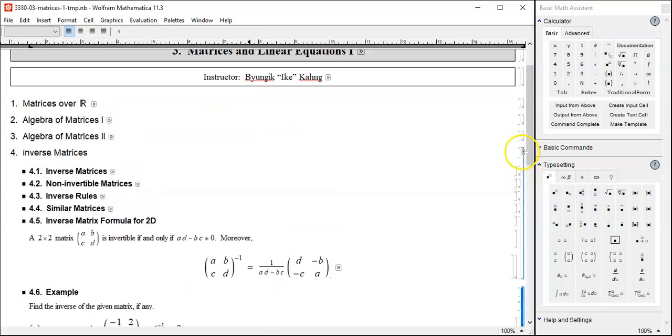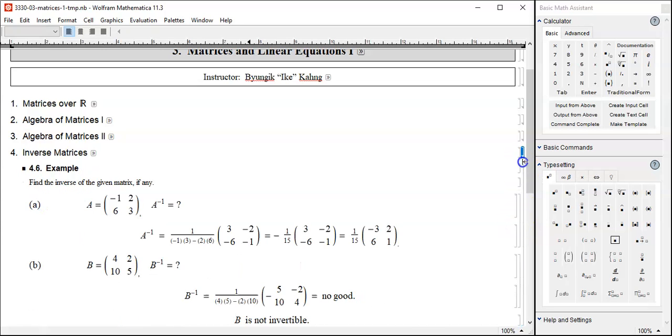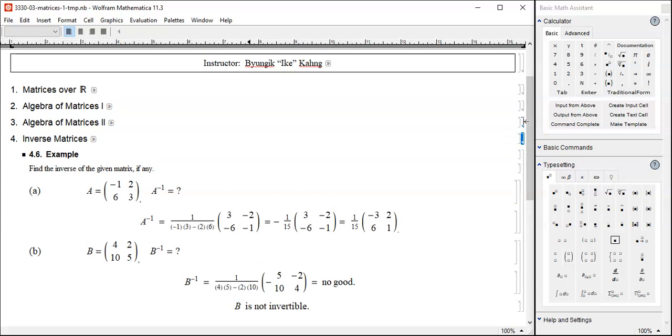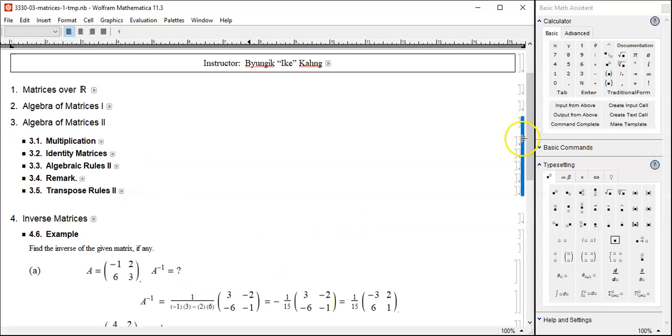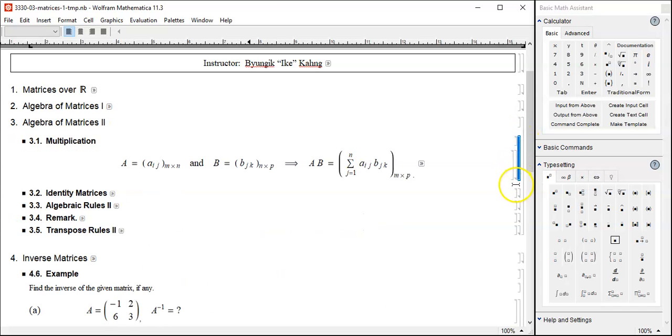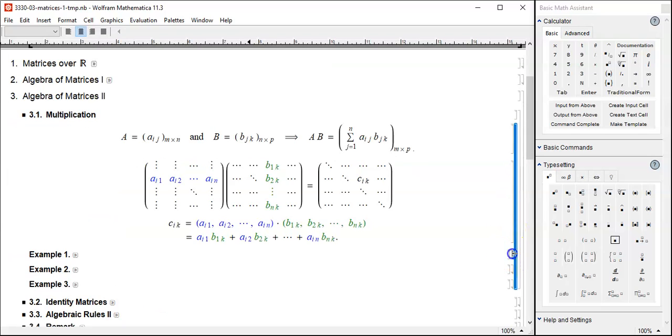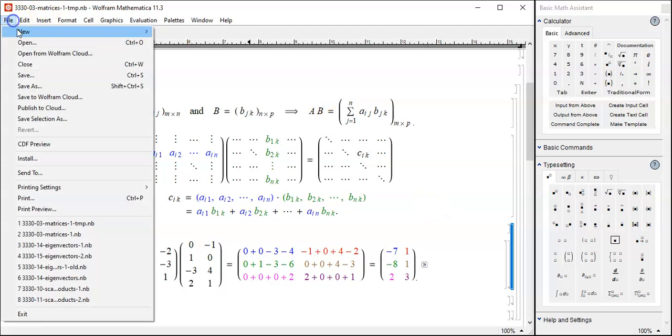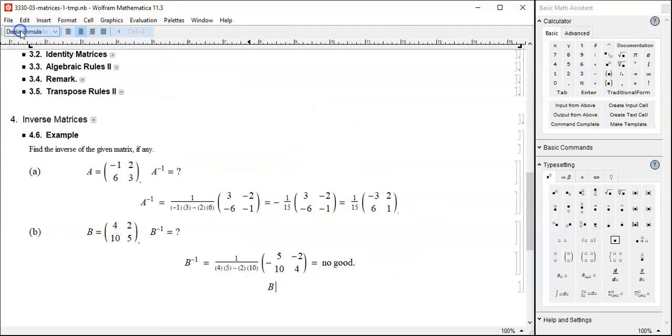We went through inverse matrices, and a bunch of other things here. But then again, matrix multiplication and matrix inversion are really time-consuming computations in general. So how do you effectively do those using a computer algebra system? Let's answer the question. Let's go to a matrix multiplication example. Here's an example problem as good as any. And then let's open up a new Mathematica.